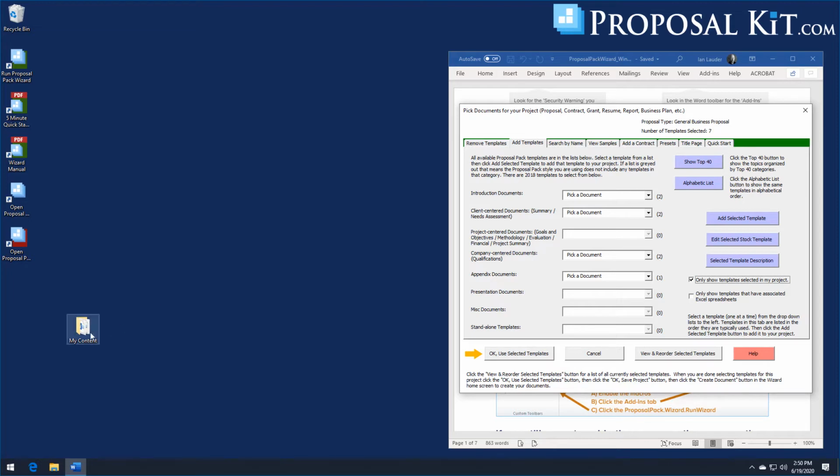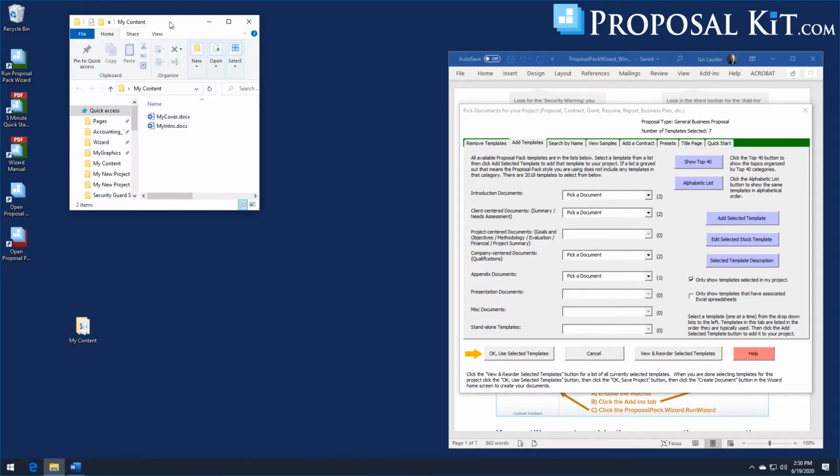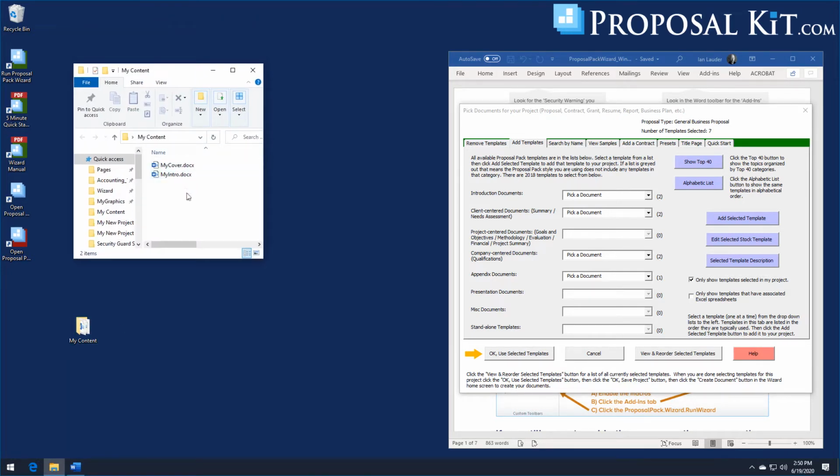So I've pre-written 2 pages worth of content here. This is, say, content you might already have written for your company. Say, introduction cover letter you want to keep reusing, your executive summary, it could be your list of services, your price lists, your company history, your background recommendations, references, policies, any of the information you're going to put into your proposals each time you're going to edit into our stock templates.